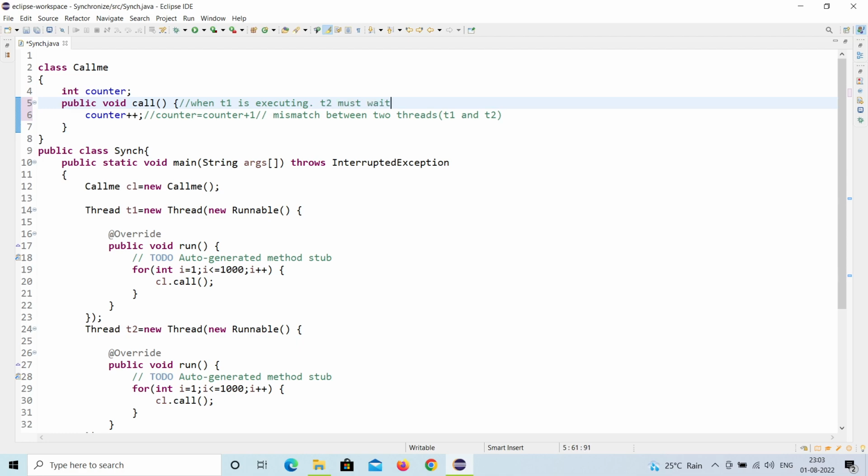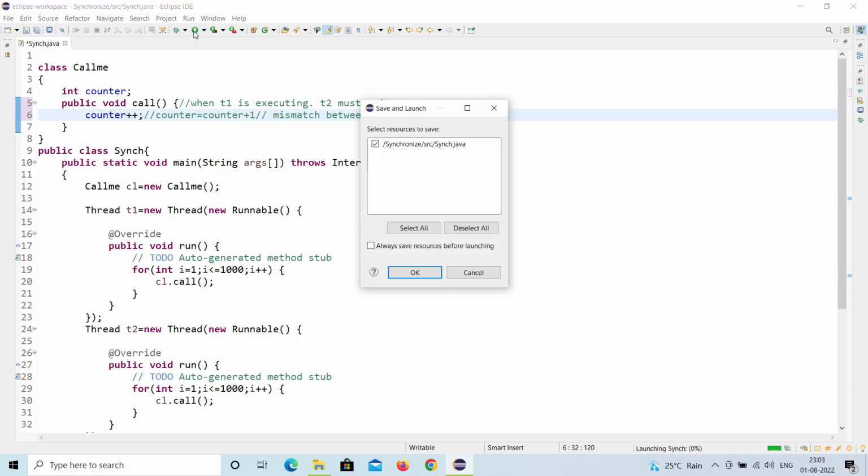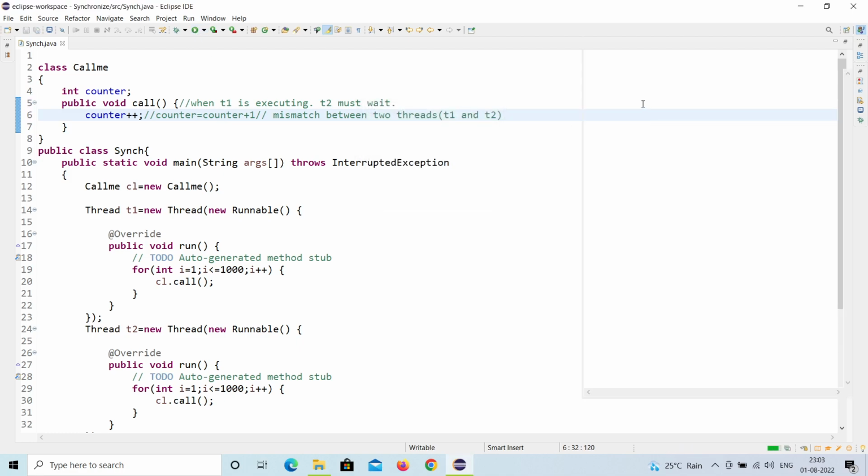It should wait, and after t1 does the increment operation, t2 should execute. That is the way. Actually, here it is not happening. There is a mismatch between two threads. When t1 is incrementing, t2 comes into picture and tries to fetch the value. That is why you are getting different output.